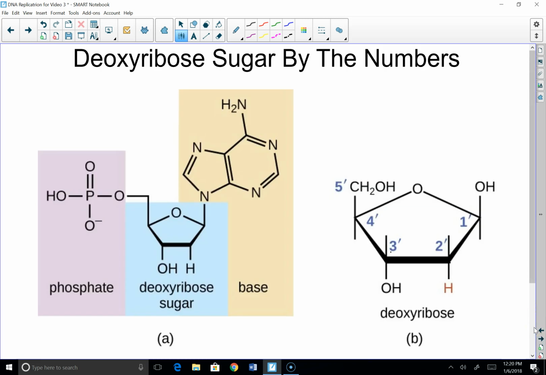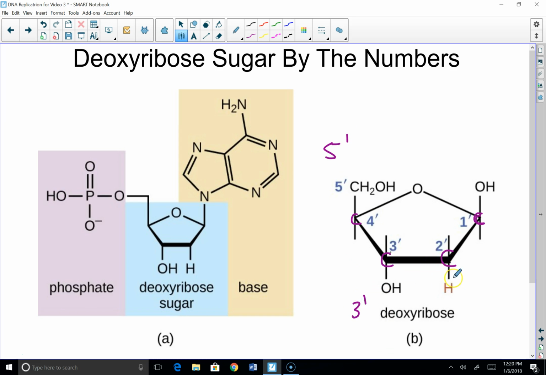When you look at a more detailed deoxyribose sugar, you will see that the carbons are numbered. And in any molecule in chemistry, if there's nothing there, you are to assume, especially at a junction point, that that is a carbon, that is a carbon, that is a carbon, and that is a carbon. And we remember that carbon can make up to 4 bonds. We have carbon 1, carbon 2, carbon 3, carbon 4, and carbon 5. Carbon 5 represents the 5' end of the DNA, while carbon 3 represents the 3' end of the DNA.